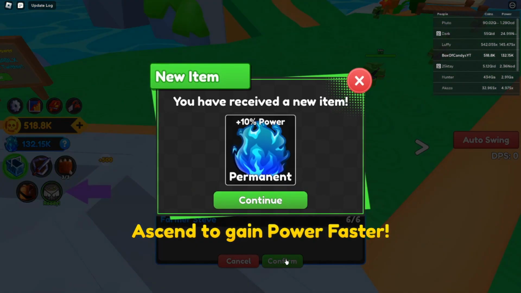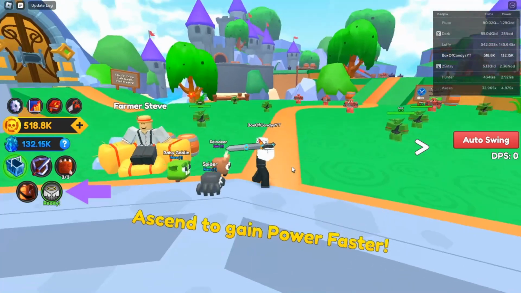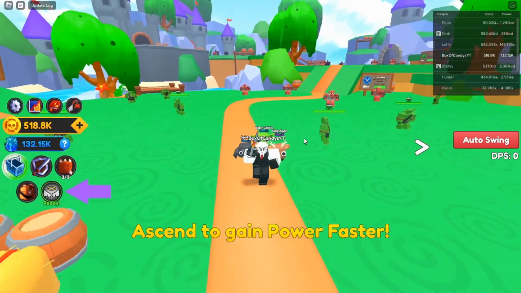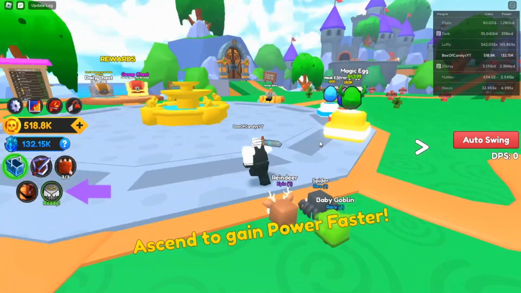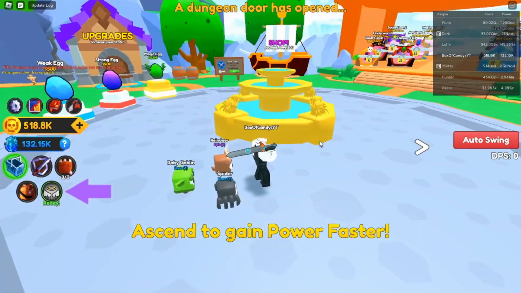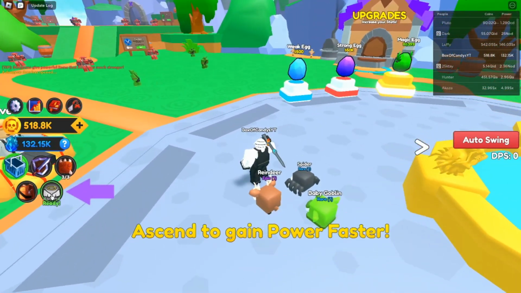And then what's the last one here? You've received a new item. Permanent rewards. I can't even see. What did it just have me do? Okay, so I think we're done then. And then we should ascend, right? Dual wields. Ooh. It's kind of busted. Dungeon door is opened. Sounds cool. So yeah, I think we just ascend, right?